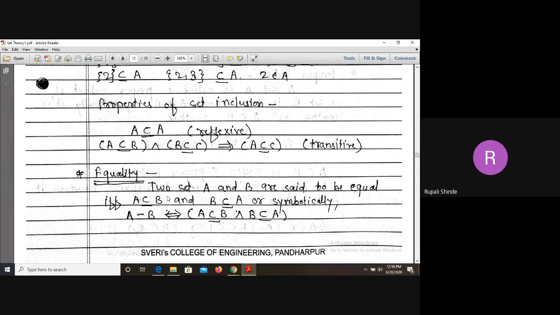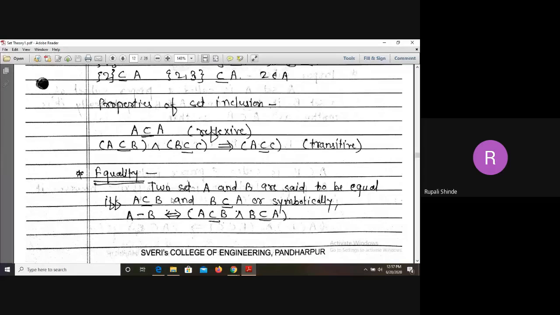What is the meaning of this statement? A is a subset of B means all the elements of A are in B. That we have seen earlier.